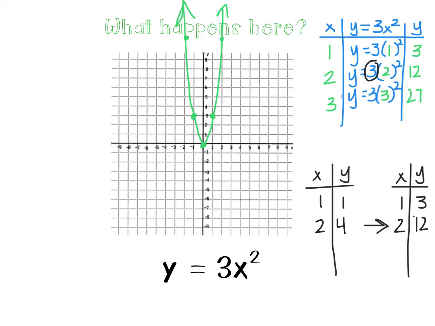So that factor of 3 in front of that x squared is going to make my quadratic increase at a faster rate because I'm taking the parent graph and multiplying each point by 3. So you can see that the green is being stretched taller than the black, the parent graph, because instead of 1, I'm going 3 times that. So 3, and instead of going 4, I'm going 3 times that to 12.